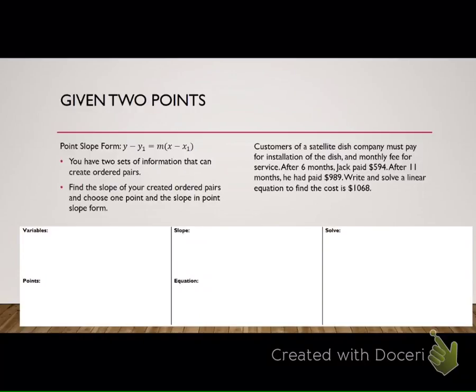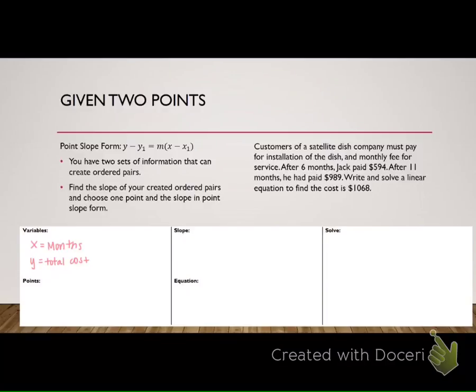Yes. So, first, what are my variables? What are x and y? Colin? The x is months and the y is the total cost. So remember that if there is time, it's going to be x. Or you can just think of the slope too, like y over x. Does y over x make sense? The total cost per month, does that make sense? Yes. Month per total cost, not so much, right? That does not make much sense at all.